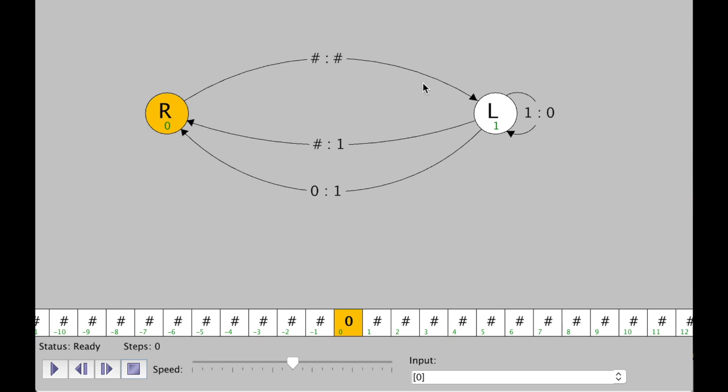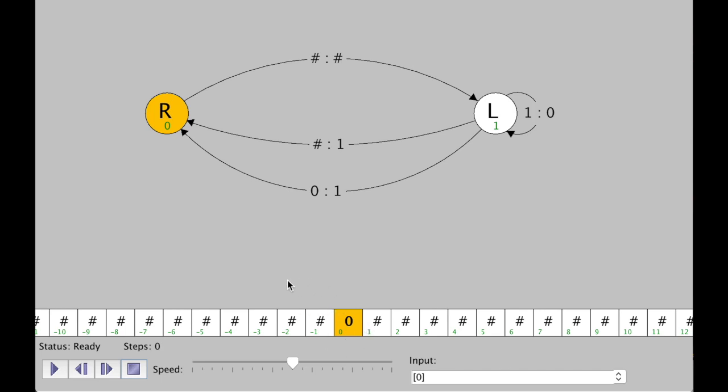And then there are all of these state transitions that tell it how to advance and under what circumstances. Okay, so first of all, let's look at the memory tape. What do we see? We have a lot of blank spaces here. That's what these pound signs are supposed to be. They just represent a blank space in memory. We imagine there is an infinite tape, so there's an infinite amount of blank spaces to the left and to the right, and then some initial value that we're given, and here we're given 0.